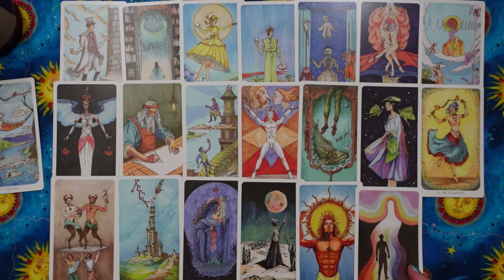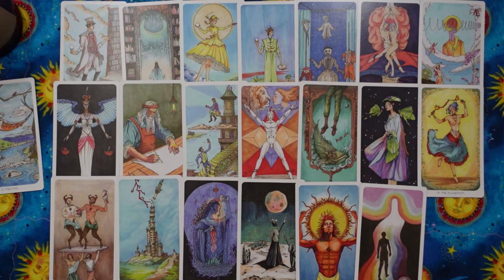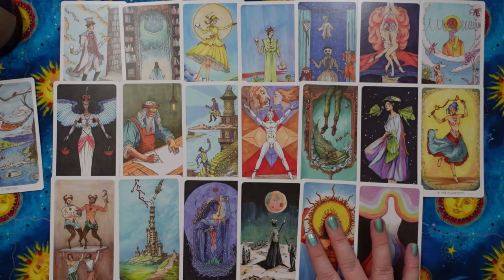It's really cool. This really gives you an invitation to look at the septenaries, to really look at the layers of the cards and how they parallel. When you look at the fourth card of every septenary and you see the alignment, when you look at the fifth card of every septenary and you see the alignment, this deck really helps you do that, which I had no idea about. I discovered this literally while filming this video. So these are the kinds of reasons why it's sometimes fun to just get into a deck and really look at it and really sit with it.